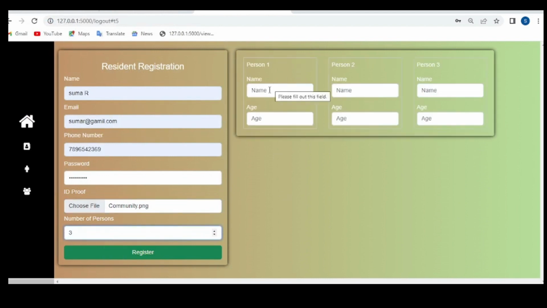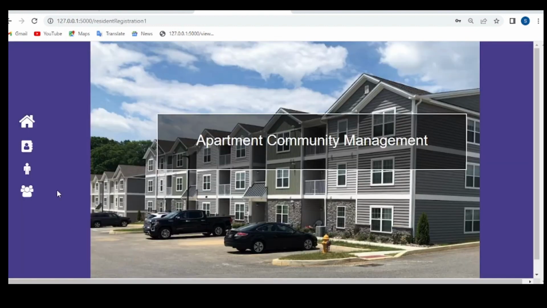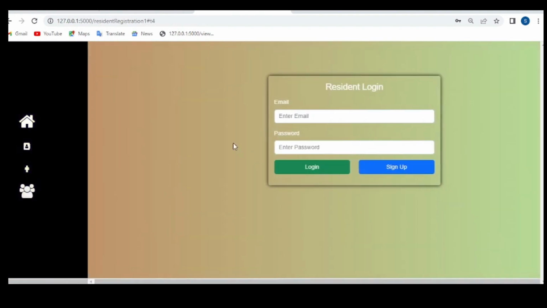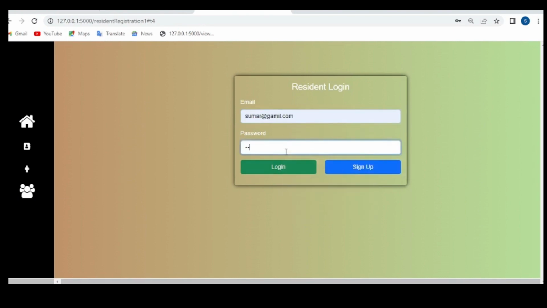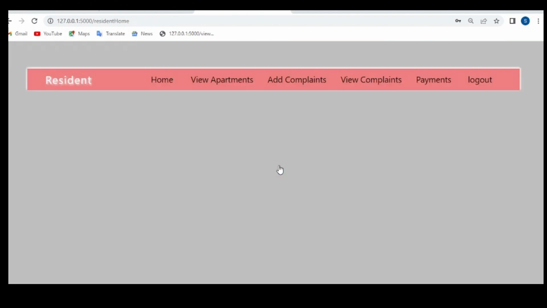Then give the details of the persons here: name and age of the first person, second person, and third person. Click on the register button. Then the resident can log in with the registered email and password. Click on the login button. This is the resident home page.